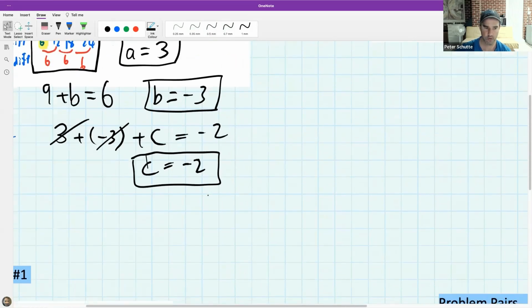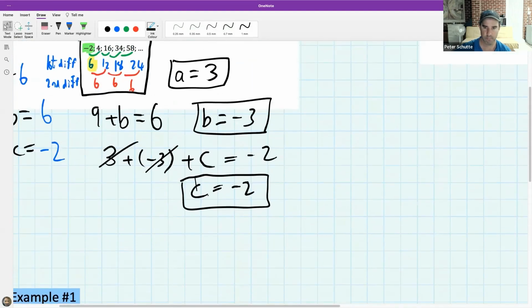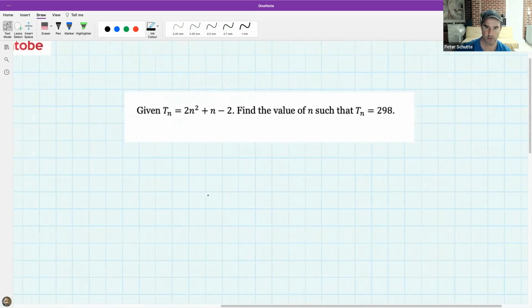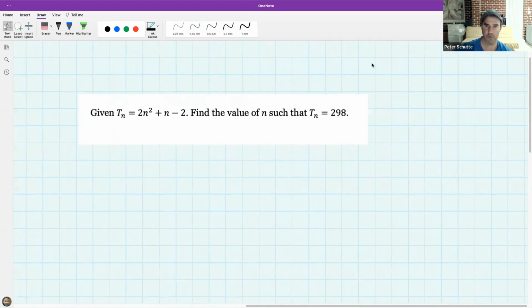Let's do a slightly different type of question. We did this in the last lesson as well. And in this case, you have to find the value of n such that tn equals 298. Now, I'd love a student to, Anele, I will go through 3a plus b later in the lesson. I will go over that exactly from scratch in a later example, and I'll come back to it.